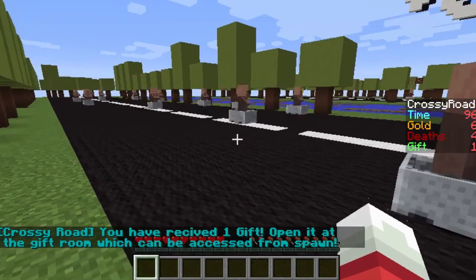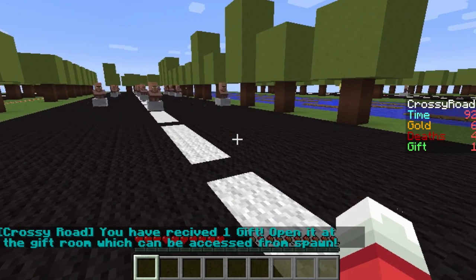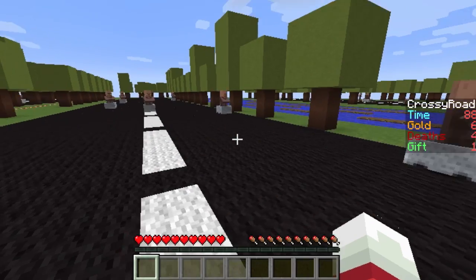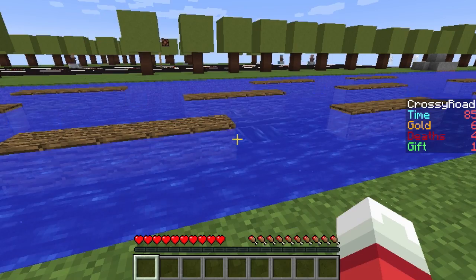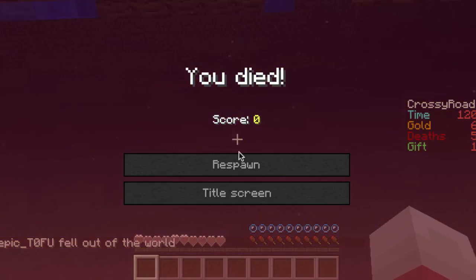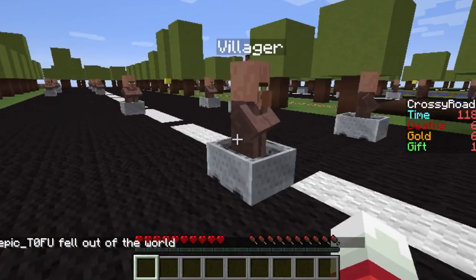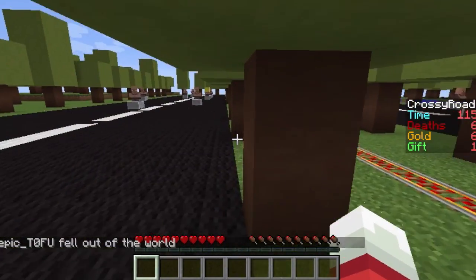Alright. Okay. And... There we go. And go! Okay, so now the logs are going across, so I'm going to try to do this. Back up a little bit. Jump! Wow, that was fantastic. Alright. Ooh, dodge. Go! Where's the opening?